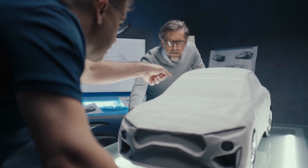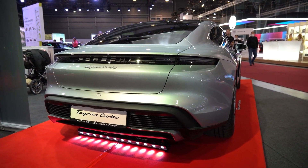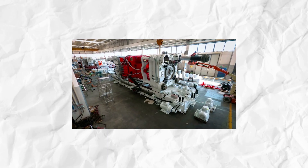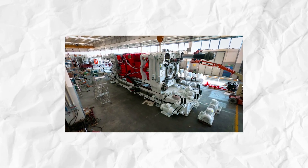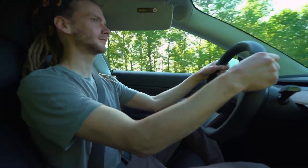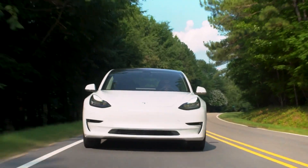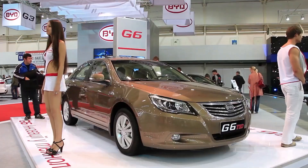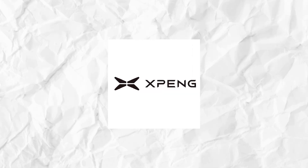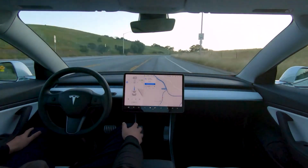Legacy car makers are in for a rude awakening. A report from Reuters said that using this Chinese innovation, manufacturing costs could be reduced by 40%. We are talking about an industry transformation if this becomes the trend. Legacy automakers will either have their cars manufactured in China or borrow this technology to remain in business. Many are already switching to more advanced casting processes. Now Mercedes, Volvo, Volkswagen, BYD, and Toyota have all announced plans to use mega casting, and Chinese manufacturers including NIO and XPeng are doing the same, though none have switched to magnesium gigacasting yet.